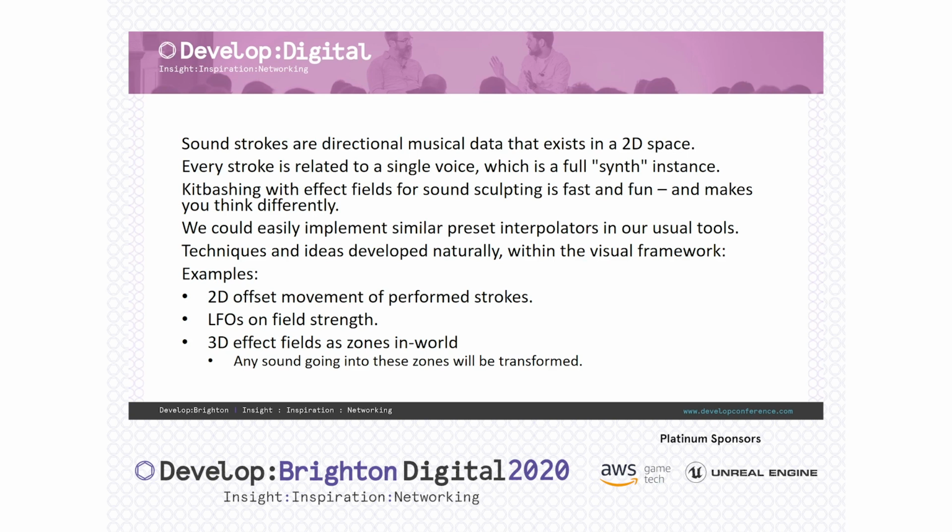Imagine if in a game you could have a synthesizer engine that can do a variety of different things, and then you're just going to move your sound effects or your music around in that space. And it allows some interesting techniques, like now you can have automated offset of the strokes in that space from logic in the game, where they move around in algorithmic ways. Or you can put LFOs on the strength of those fields, so now they can oscillate or vibrate and apply their effects rhythmically. Or you can take these effect fields and put them in the world, where they form zones. So now when your sound goes through there, they'll be transformed. So they're kind of like the Swiss Army knife of how you make music and sound in Dreams.